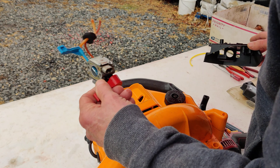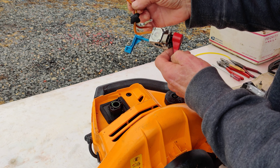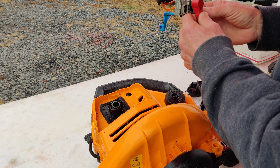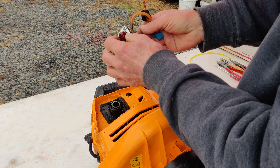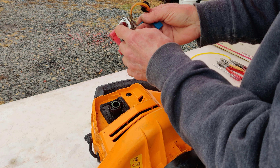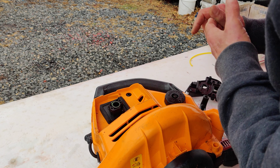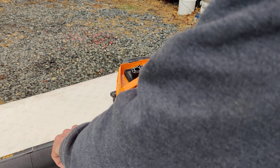You can see this is already all taken apart — that's why you should always drain the gas or run the tank dry when you're not going to be using it for months. Another thing I noticed is we're going to have to change this primer bulb. Usually when fuel lines are bad and you think the primer bulb is still good, you should change it out anyway because it's not too far behind.